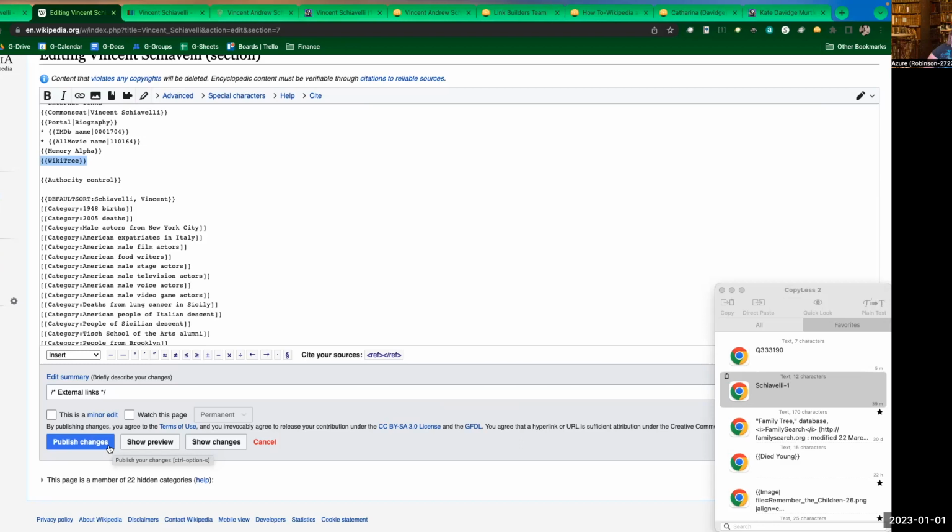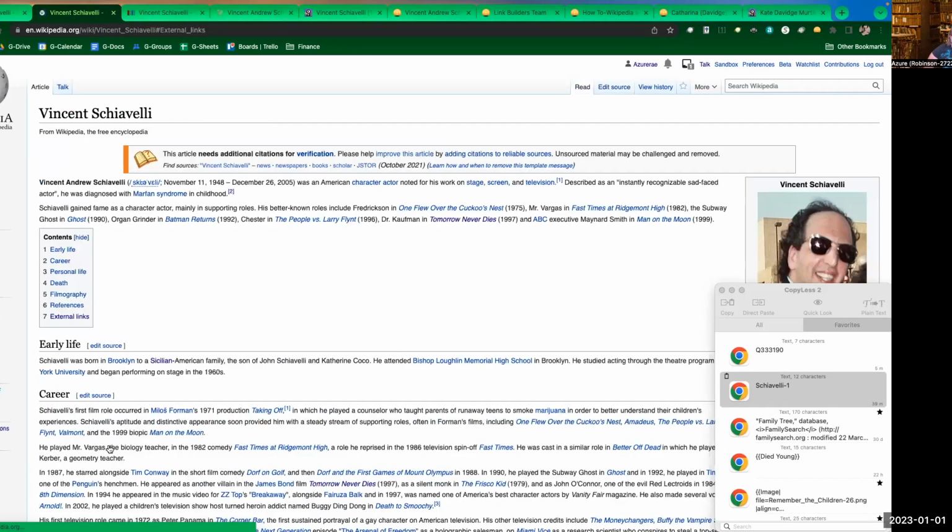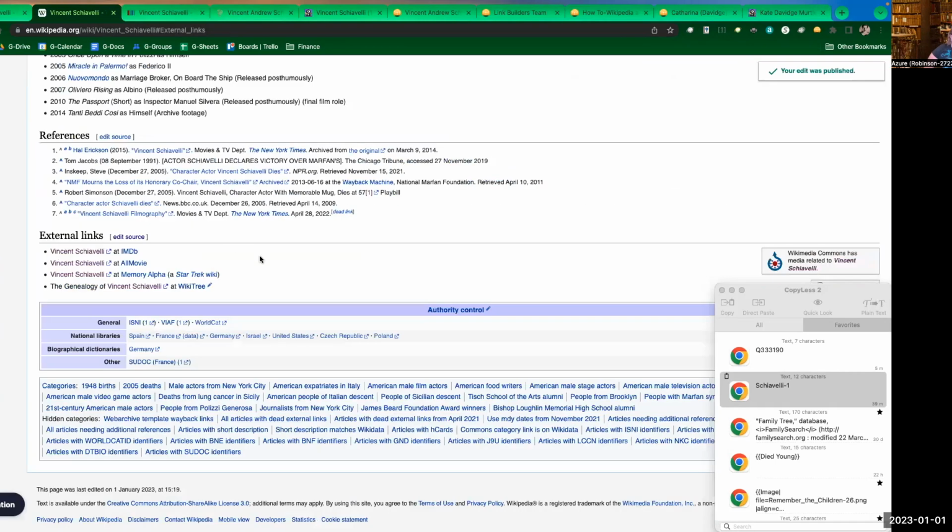And just a side note, don't be alarmed or get upset if you see that adding this to their Wikipedia article disappears. Somebody might remove it. There are quite a few users on Wikipedia that don't appreciate WikiTree. So we just try to add them. If they get taken away, well, we did what we could.